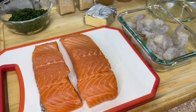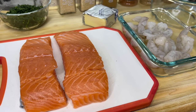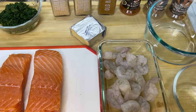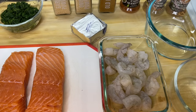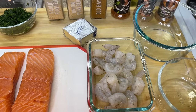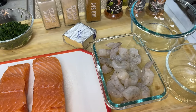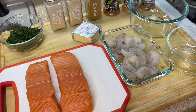Our salmon has been washed, cleaned, and pat dried. We also have our shrimp — jumbo shrimp — however feel free to use any size. The tails are off, they're deveined, and pat dried. We're also going to need room temperature cream cheese, spinach (frozen or fresh works), and for seasonings: garlic powder, onion powder, Old Bay, Cajun seasoning, seafood seasoning, cedarwood smoked seafood seasoning, oil, butter, and last but not least our lump crab. Any type of crab meat works for this recipe.